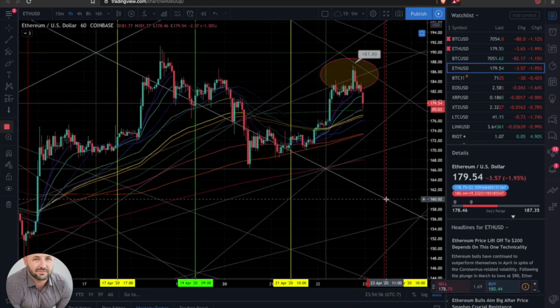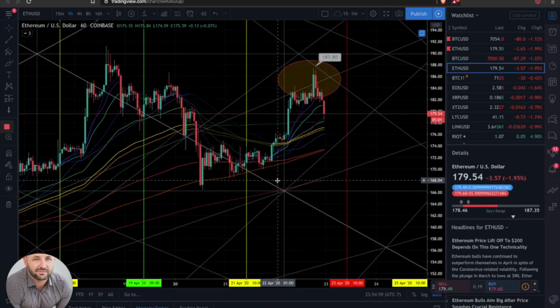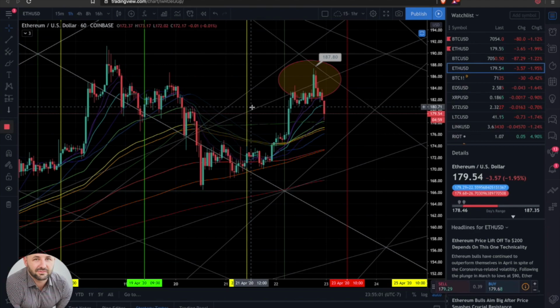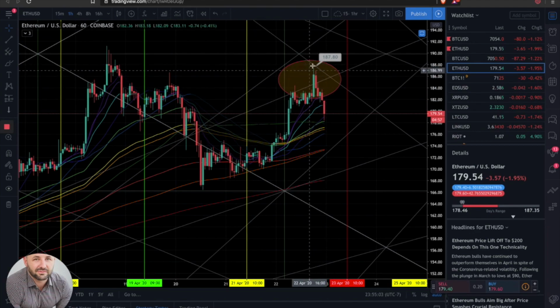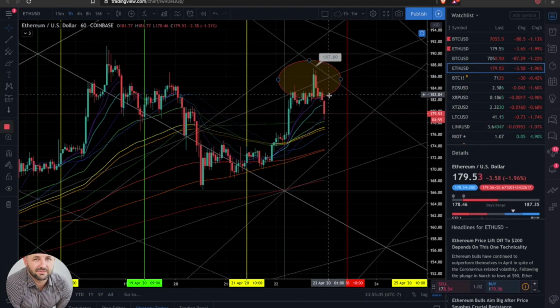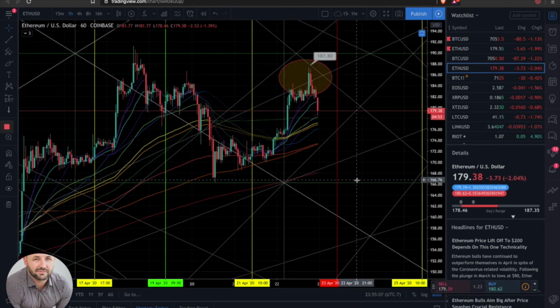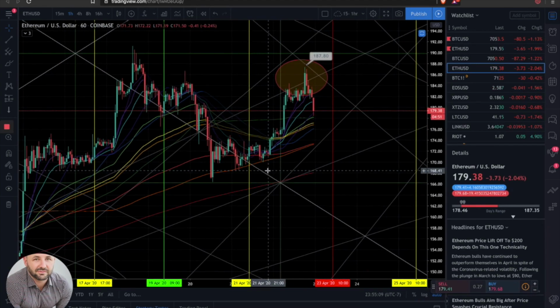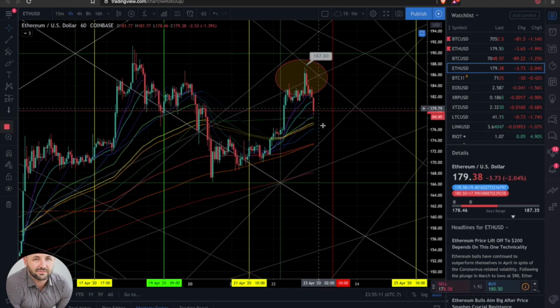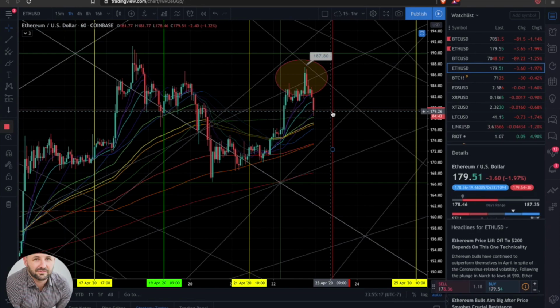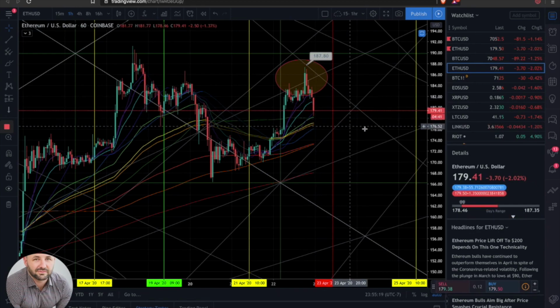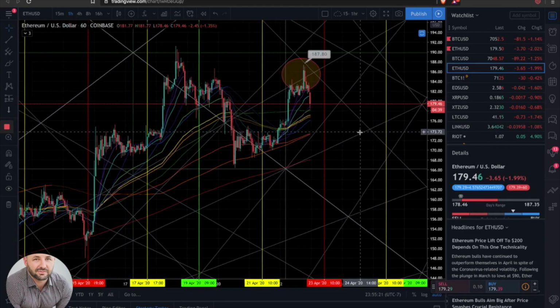And as it develops and as it progresses. And when we look at the 1 hour, again on my GAN box, we did find resistance up here at the 187. And on the 1 hour, it seems to be playing out a little bit cleaner in regards to these price point pivots. And we do have one coming up. Looks like it'll be tomorrow morning on my time. So it'll be interesting to see what this looks like, and potentially what it can play out.